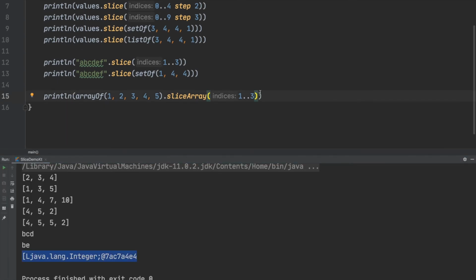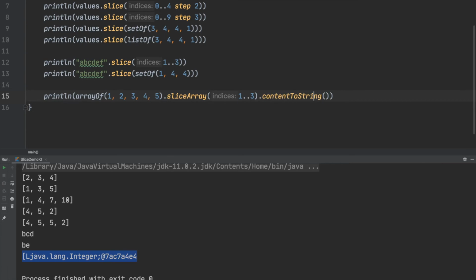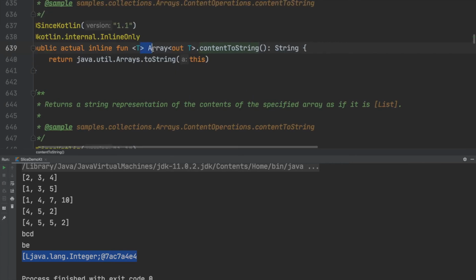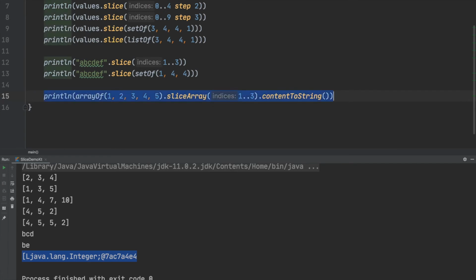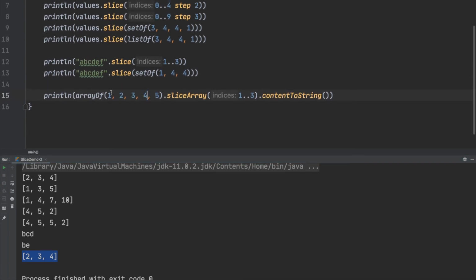So we could just do Arrays.toString. That should work fine, but we could also just do contentToString, which is just an extension function on array that does the exact same thing, right? It's just easier to read here. It's more linear instead of having the conversion first. And so if we run this, we can see that it slices the array from the first index to the index 3 here.